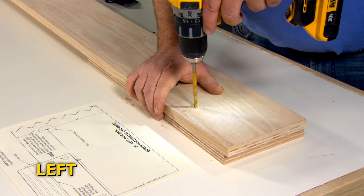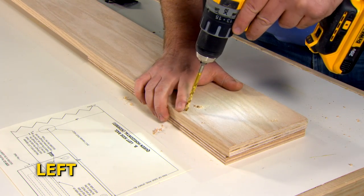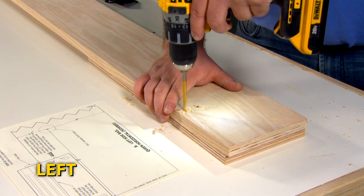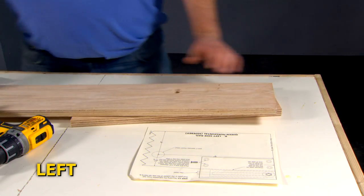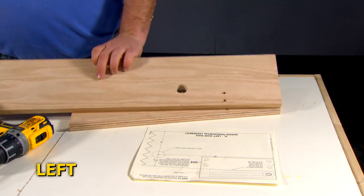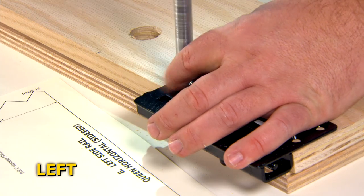Drill two 1/4-inch diameter holes through the left side rail. Insert two T-nuts from the inside of the left side rail. Screw two machine screws through the adjustable lower ball stud plate into the T-nuts.